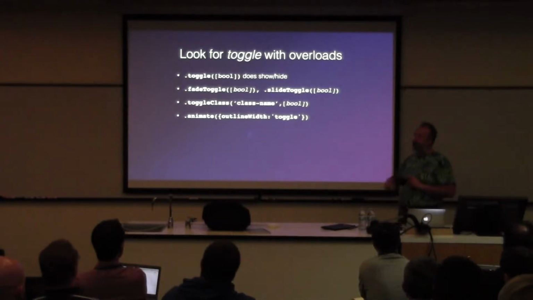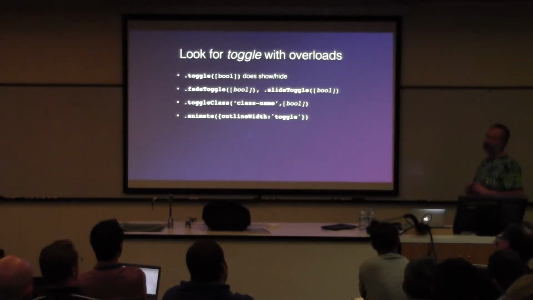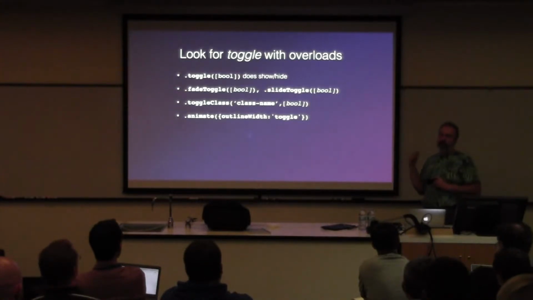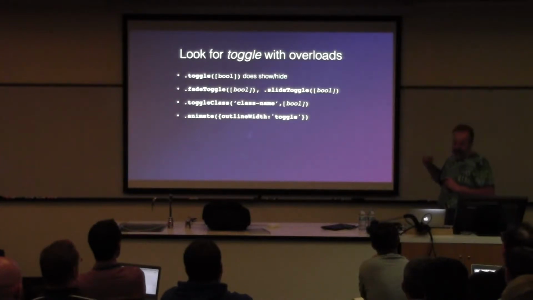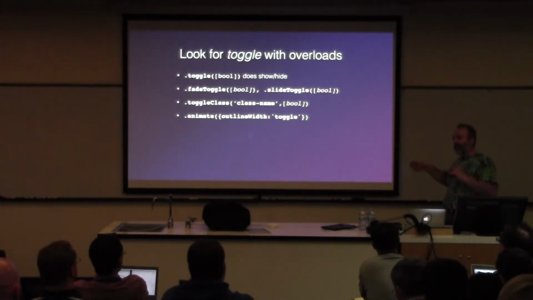Oh, and I should have mentioned the animate one at the bottom. I actually discovered this when I was creating this slide. I went and looked at the documentation to see whether there's any more toggle functionality I could mention. So you can actually pass the value toggle in an animate. I don't have time to explain animate if you're unfamiliar with it, but you can pass toggle in for just about any measurement and opacity property. And so if you're doing an animate across several properties, you can throw toggles in there and it'll toggle those.